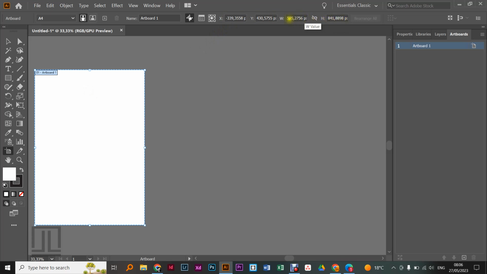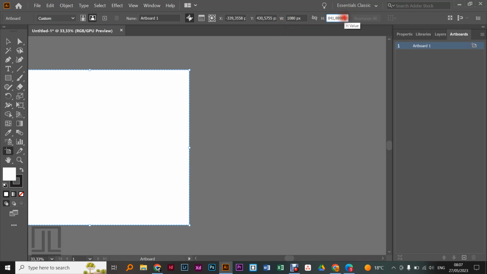Right, so now as soon as you've selected it like that, you can see the sizes. We're only interested in the W value and the H value, and we want this to be a square Instagram post. So a square Instagram post, stuff that you'll learn, always has the sizes 1080 pixels, and then because it's a square, obviously 1080 pixels, right? And enter.